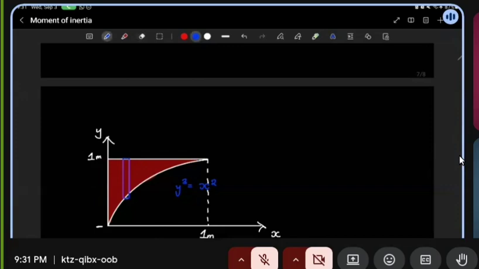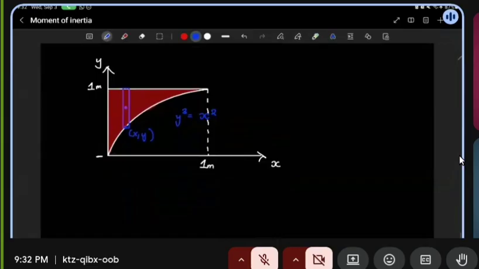Firstly, once our section has been selected, we'll pick a point right there. This point will be our x, y. The point is selected strategically so that it is on the curve, so that we'll be able to use that expression. Next up, the section we have picked has its own centroid. So this is going to be the centroidal axis for that particular section we have selected. So for the small section we have selected, we are going to use the parallel axis theorem.